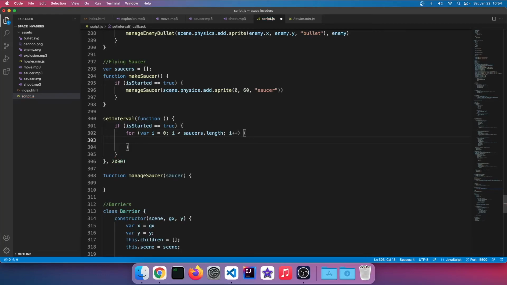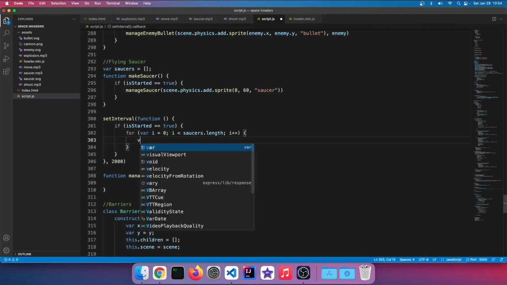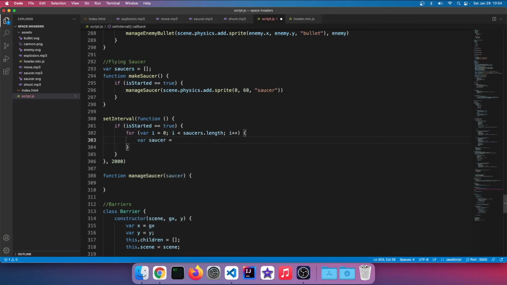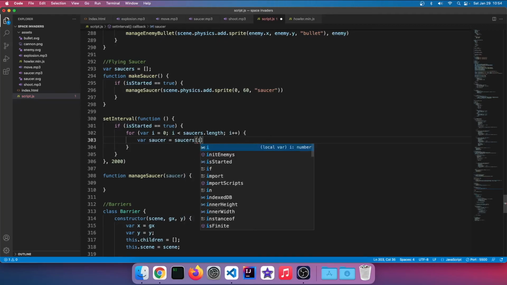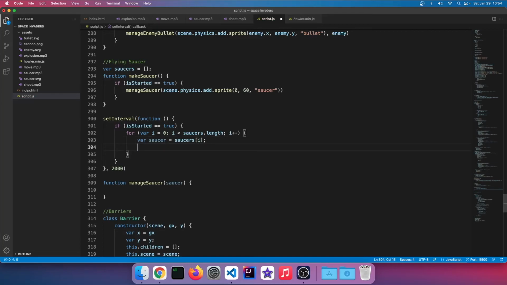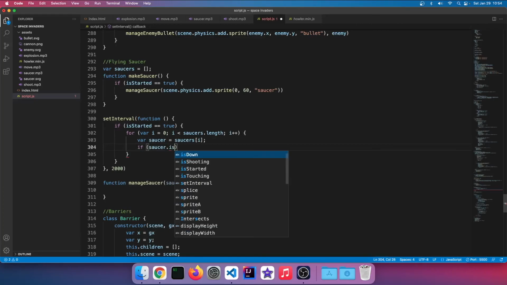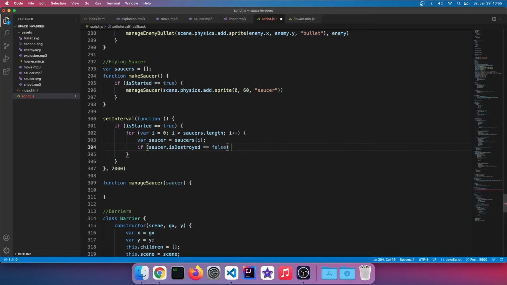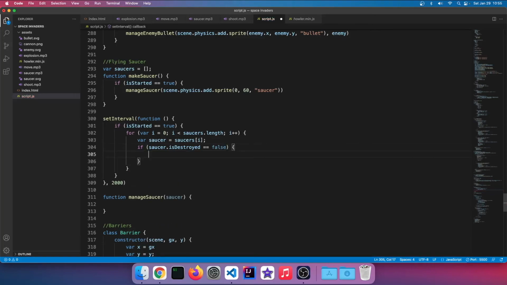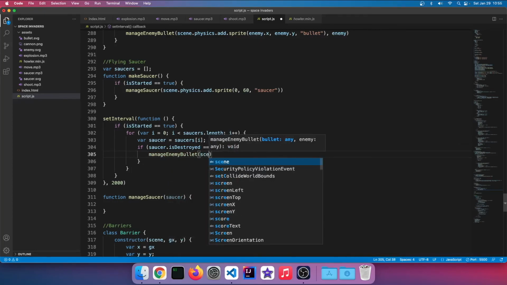And we'll get the saucer, var saucer equals saucers i. Okay. And then we'll go if saucer dot is destroyed equals false, then we'll go to manage enemy bullet. We can reuse that function, which is awesome.